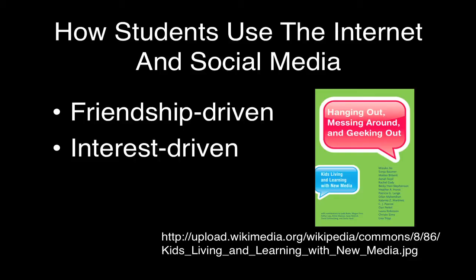With the entrance of one-to-one digital devices into school classrooms, education can learn from the work of Dr. Matsuko Ito, who found that teens' use of the internet and social media falls into two distinct categories. One category of use centers around friendship-driven social activities, in which posting, linking, and sharing information connects teens mainly with peers who are very similar in terms of age, geographic location, and activities. Students posting pictures on Facebook and Instagram of important or daily events in their lives are common examples of this use.